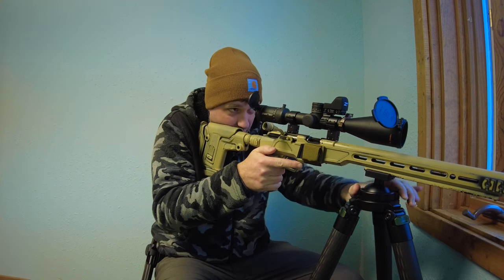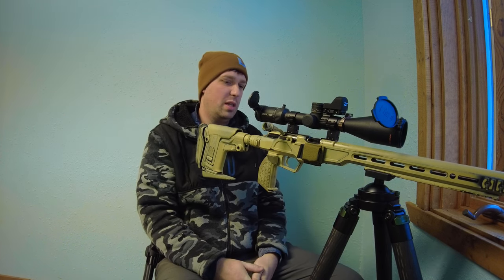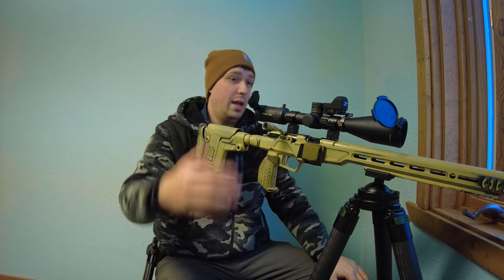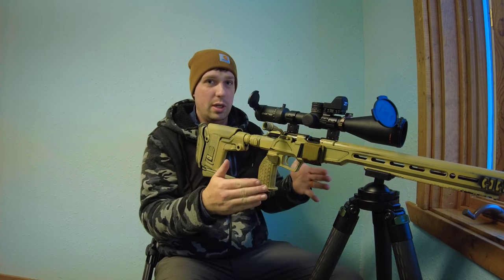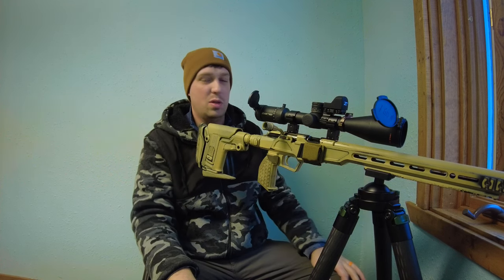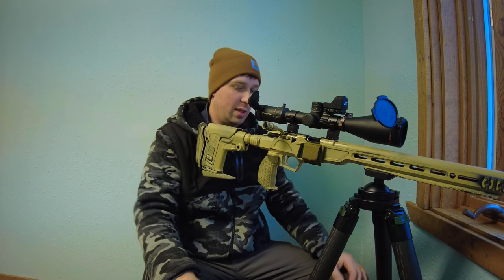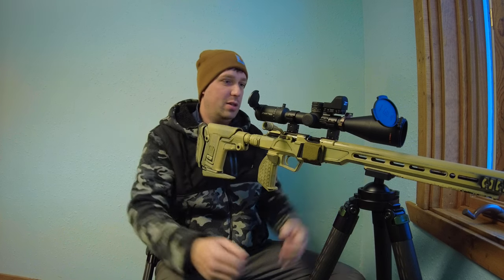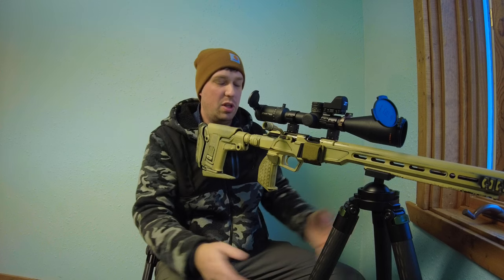You're blended in if you're hunting for varmints or problem causers. Maybe you got rats going to your chicken coop or something like that. You can hunt from a window if you have a safe way to do that. And essentially just leave your rifle in one position. You can kind of know your distances from one place. That's one thing I like about varmint hunting from situations like this, is I can just set up my tripod. If it's a place I regularly shoot, I know what height to get to, and I know that my rifle is gonna be incredibly stable, especially with this 4040.